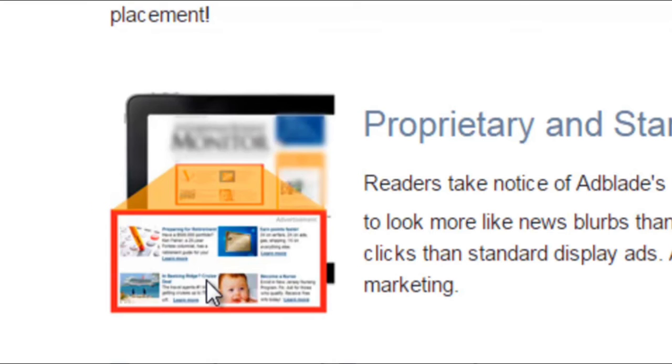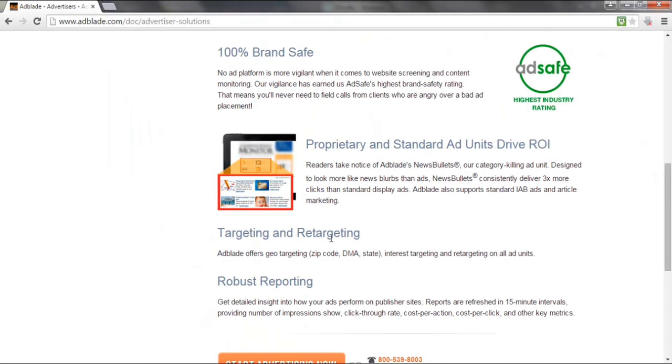What that means is that people will not ignore them. Ad blindness, which means that you will see an ad on the side of a website, you'll know it's an ad straight away and you'll just ignore it, doesn't really happen with these type of ads. This platform also enables you to do retargeting, which is if someone's already visited your website, you'll then leave a cookie in their browser, and you can actually advertise specifically to those people again.